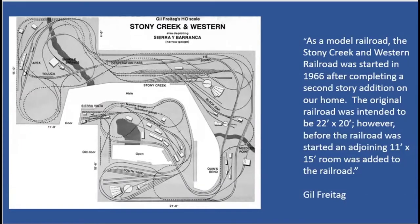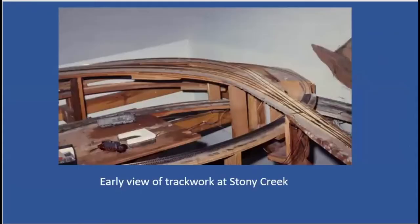Here is an original drawing of the layout. For those of us who saw the large layout in recent years, that large layout didn't come until much later. Originally the layout was going to be 20 by 22 feet, and then he got this little section added even before he started — he negotiated with Virginia before he even started, and it grew. Notice the track working here, how it circles around and has a lot of hidden trackage. This open spot is the pit for operating Dixie Yard, called South Yard at this time, accessed by a duck under.